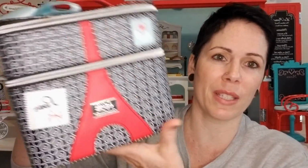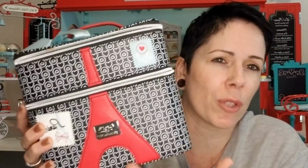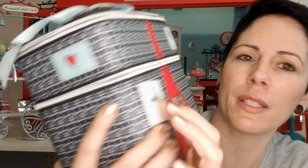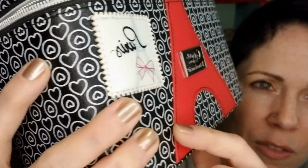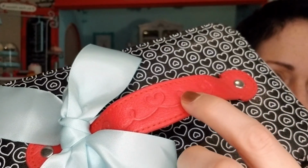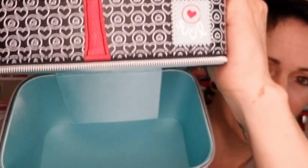And then the last thing that we have is this. We don't have the little jewelry holder for girls, but this is just like a travel case, whatever they called it. I can't scroll down on the wiki. But it says Grace Thomas, American Girl. It's got these sewn on patches. And everything is thick. It's very well made. Even the embossing on here, the lining. This thing is really well done. I have been using it to keep some of the little papers. Oh, there's one more thing. The little papers and stuff, her earrings, some of her little accessories, like her hair stuff. But yeah. Good call, Grace, buying that.